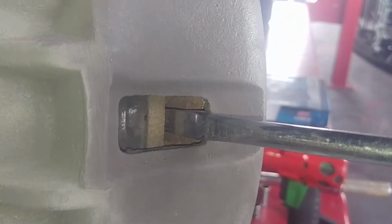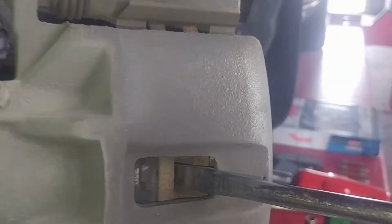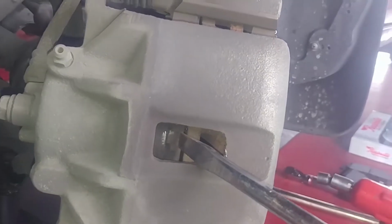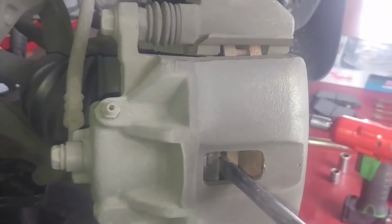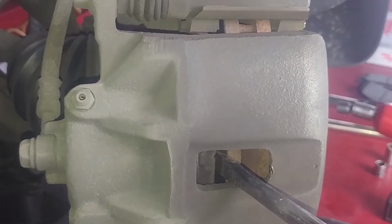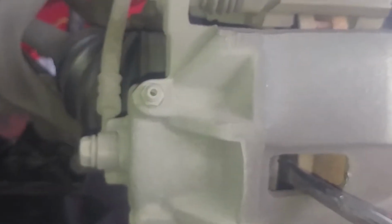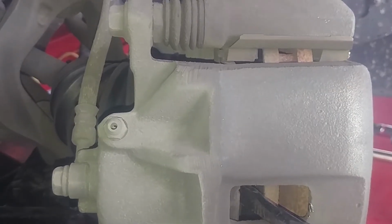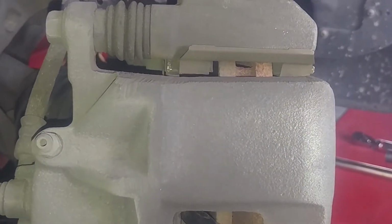I'm going to push out, and hopefully if it's a good caliper piston and slides, it'll slide. If it doesn't, you may consider new calipers. I'm just going to get in here. We've already lowered our brake fluid level so it's not going to spill out. We'll talk about the brake fluid at the end. Just like to massage that down. Then our pistons are decollapsed for reinstallation.